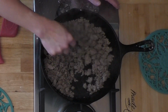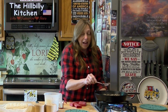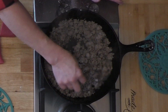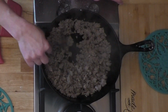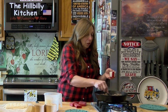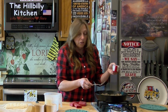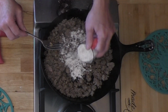Okay, the sausage is done now. Now, if you have a whole lot of grease in your sausage, you might want to take some of it out. I don't like super greasy sausage gravy, but you can see I don't have much in here, and most folks would panic over that, and they'd be getting out the bacon grease and adding it to it, but every single piece of this sausage has grease on it. So I'm not adding any more grease to it. If the bottom of the pan is shiny, that's good with me. You really don't need much grease to make gravy. It's the flour that thickens it, not the grease. The grease flavors it. But we've got all this sausage in here that's also going to give it flavor, so we don't need a whole bunch of grease.